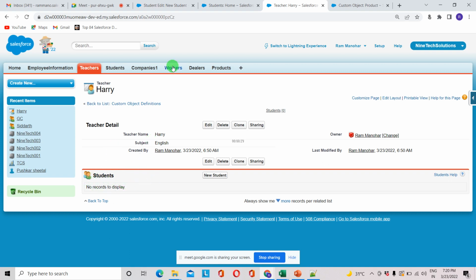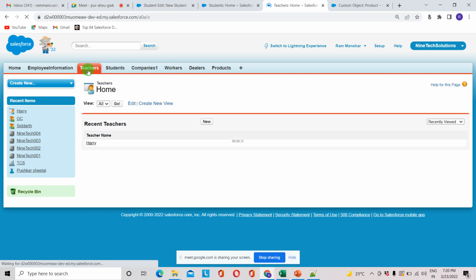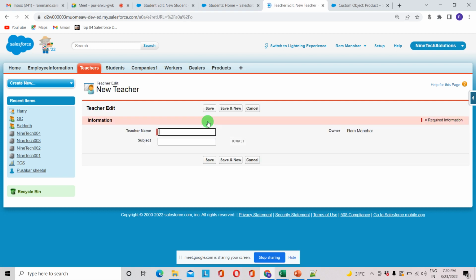You can find. Okay, and click on teachers again. New. Teacher name Suresh Rao and maths. Save and new. And the teacher name.